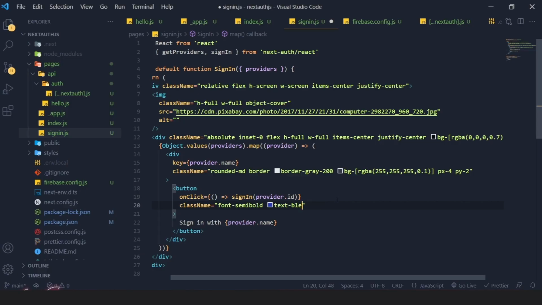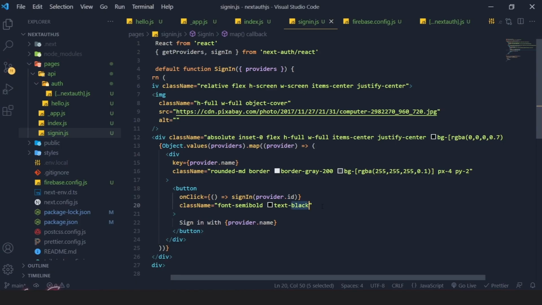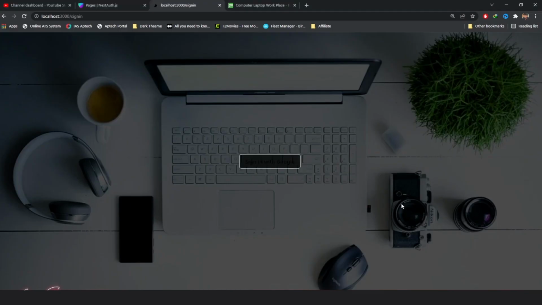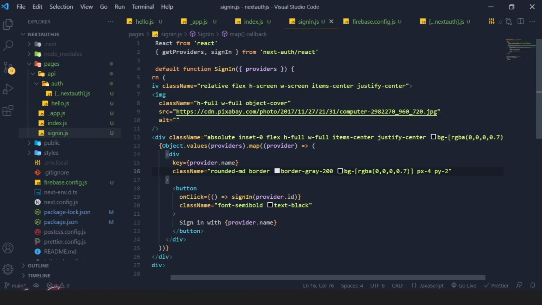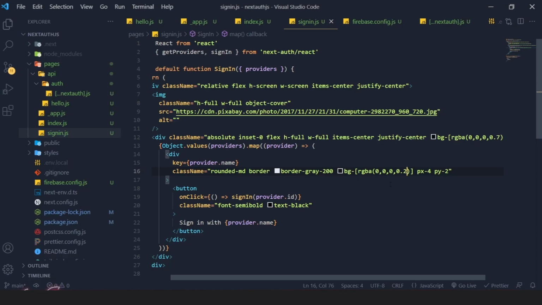Nope, that color is completely awkward for the design. Okay, so let me leave it as it is over here, and otherwise I'll change the color over here. Copy this, I'll paste this one over here. That's looking awkward too. That's fine, and the border color also we need to change.